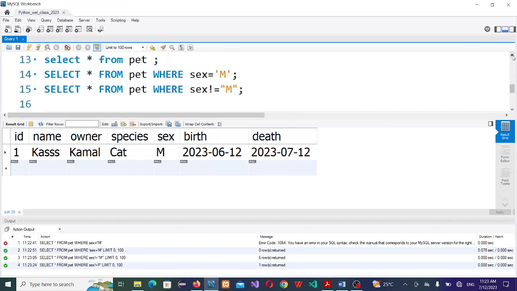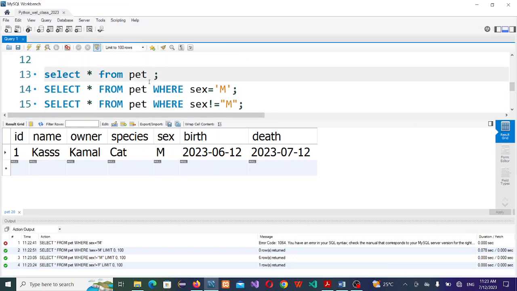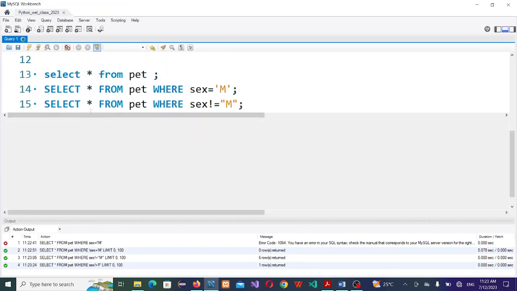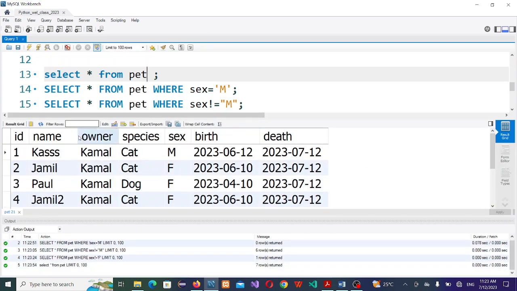So the main thing is here, pet. We are talking about pet here. So, okay, cats. You can also do something with species. If maybe you want to check on cat and not cat, whatever, you can even check on that. So let's come over here for the dates. We want to check something here.